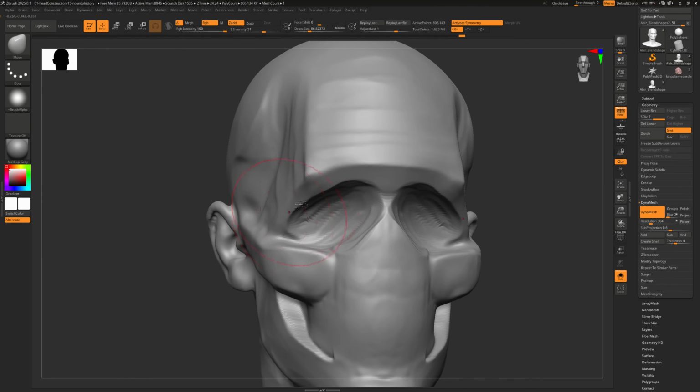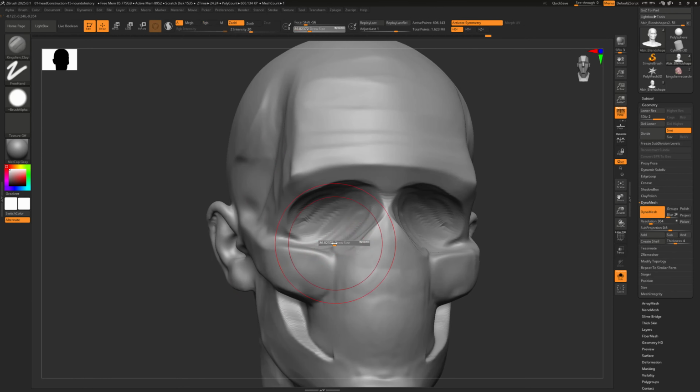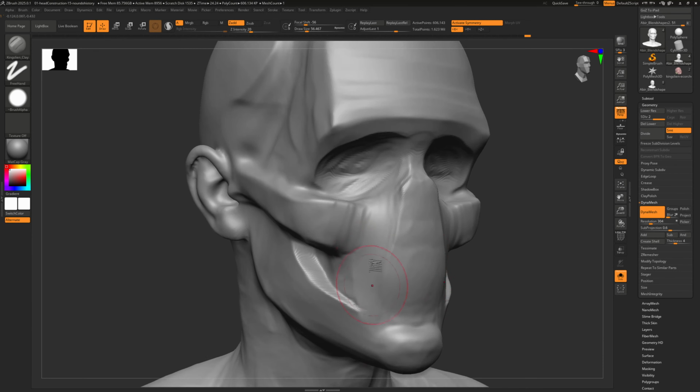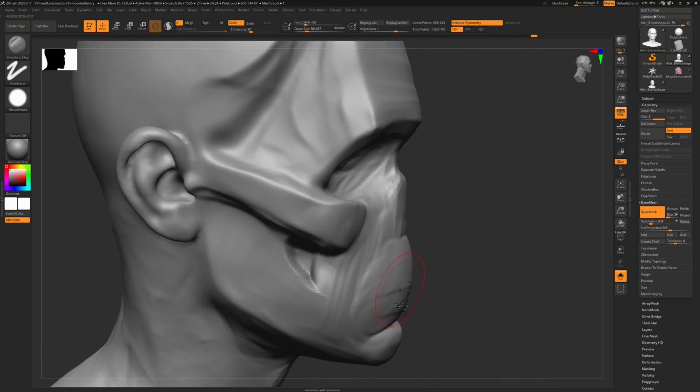I feel like that needs to really, yeah, that happened actually in the original. I carved in too much for the forehead. Pull this plane down from the corner. I'm not going to build the mouth. When I build the mouth, you'll see I'll do this. That's a step. That's one brush stroke.